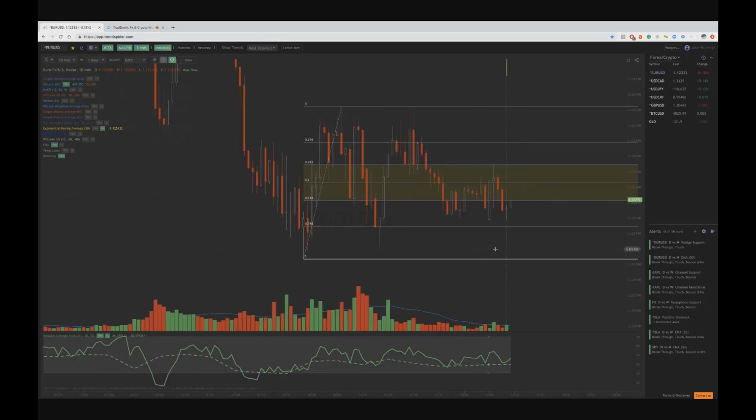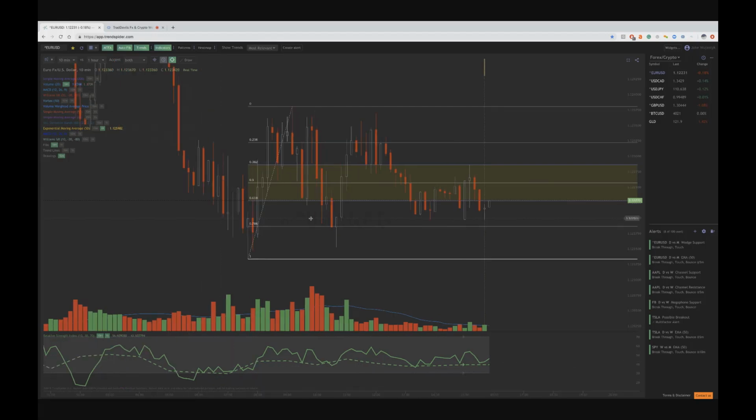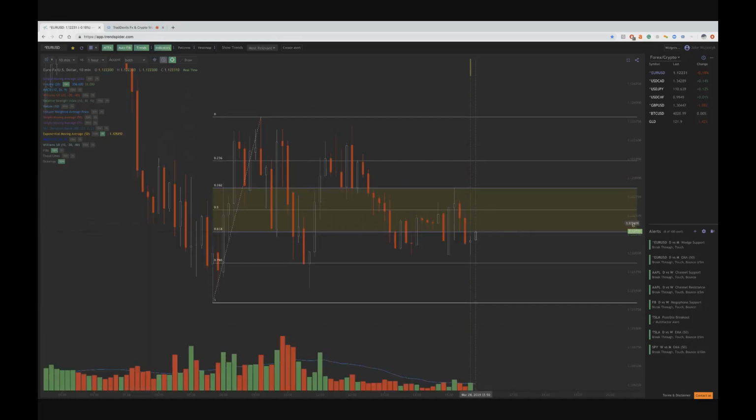There's a bunch of different ways you can kind of do studies on this. For example, notice when we broke down here, the 10-minute through the 1 hour, that was a signal for a bigger move down. And so there's a ton of different ways you can kind of use these lower indicators to create your own alerts, as well as the additional alerts. So we went over the Fibonacci alerts, the trend line alerts, the indicator alerts, but let's say that you want to use a specific criteria or set of rules for your trading.